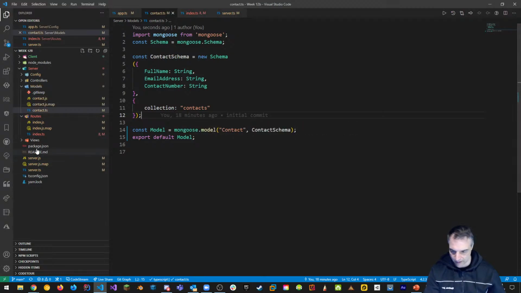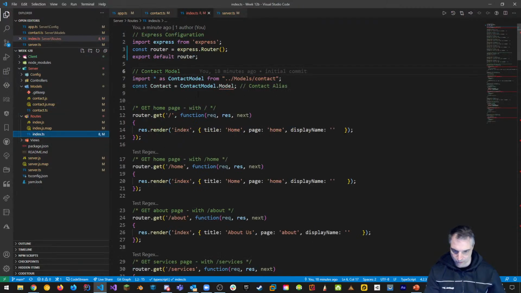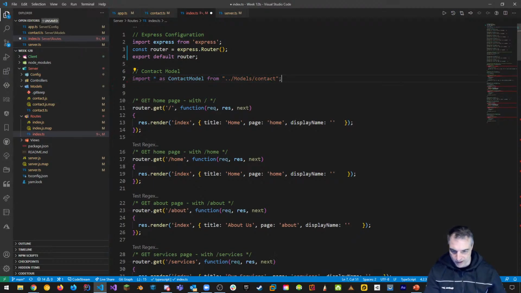And we don't have to make aliases anymore in our index route. So if I go to my index route, notice that we did this alias, which is const contact is equal to this. We don't need that anymore. What we can do instead is import contact from this, and that's enough. That'll make sure that everything works, and it looks much nicer and works better than what we did before. All right, so that is the way we're doing it.